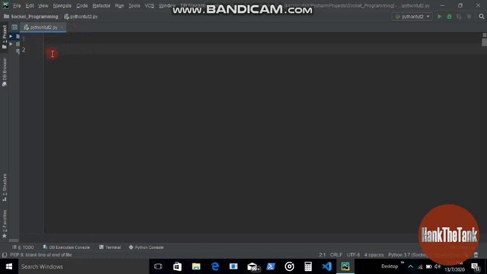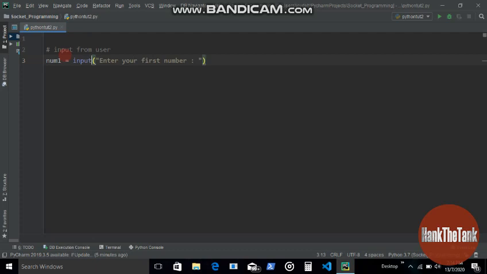Okay, so first let's get the input from the user. So input from user. This is gonna be the two variables storing the two numbers. So let's say num1, and then let's get the input. Enter your first number.